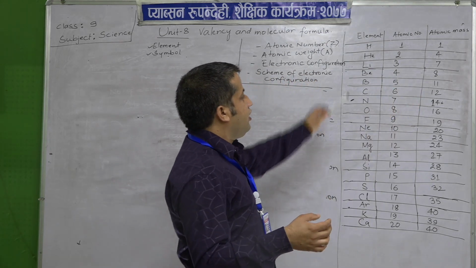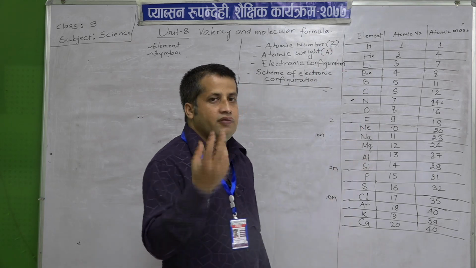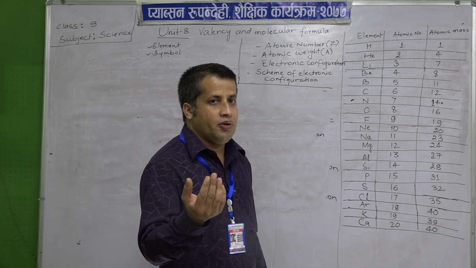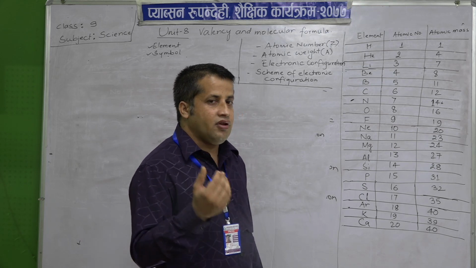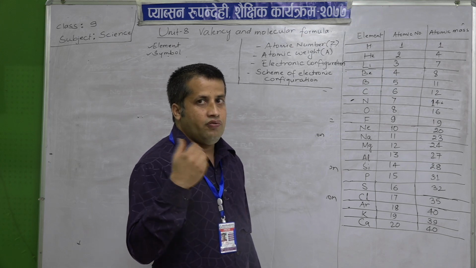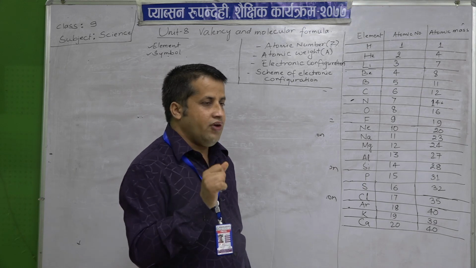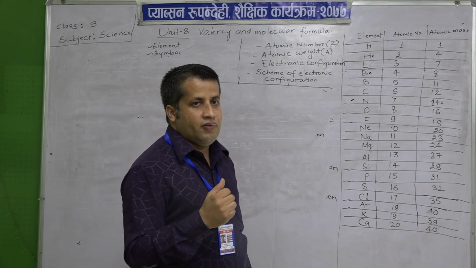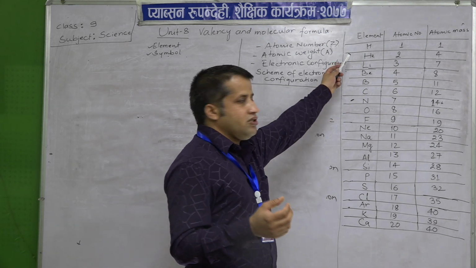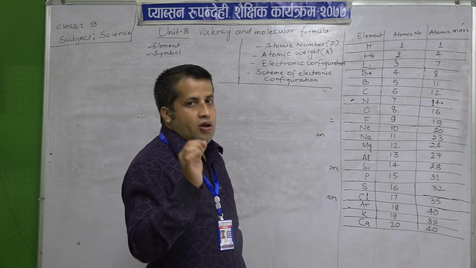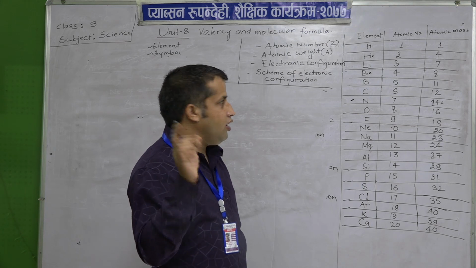So, like that, if you see all the elements, if the atomic number is even, then doubling the atomic number will give the atomic mass, and if it is an odd atomic number, then you apply double plus 1 and that gives us the atomic mass. But there are some exceptions also, like hydrogen, which we have already discussed. It has only a proton, not a neutron, so its atomic mass is only 1.